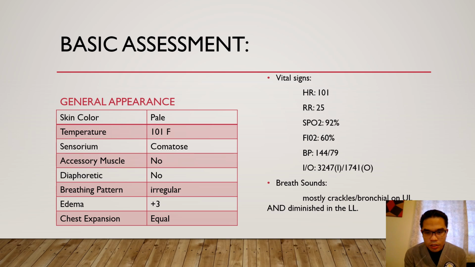So in here, the intake and output, as we can see, there's a massive difference in terms of the value. So it necessarily means that the patient is having hypervolemia or excess fluid. We could identify it based on the patient's body weight and their pitting edema, such as the +3, and then the decreased lung compliance. With the breath sounds, based on the bronchial and mostly crackles, it necessarily means that the patient is having a consolidation. So with that, we can possibly figure out if the patient is having effusion or pneumonia.